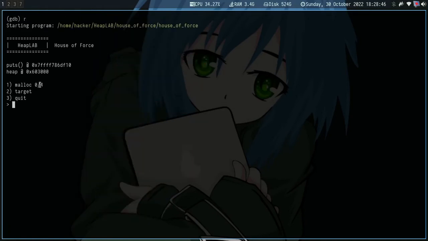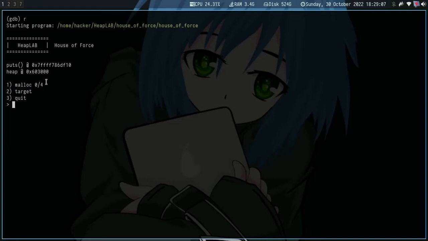Yeah, and we can see we can do dynamic analysis. From here we can see that we are leaking puts and heap, because this is not a crash course on how we leak addresses. We want to focus on the technique that we are doing today, so that is House of Force. So basically we have this to help us achieve what we want to do.